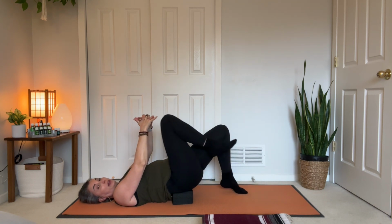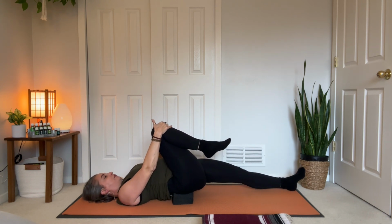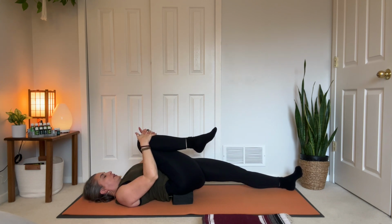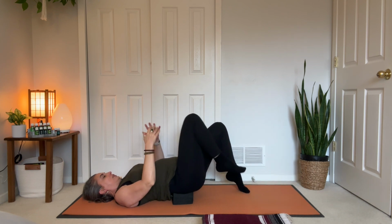So you'll bring your right knee up into your chest, extend the left leg. And then again, you reach through that left leg first. You get really long as you draw the right knee in. So if you're up on a block, you're going to get a little deeper stretch through the front of the left hip. And sometimes you can even get into the psoas area. Just relax your shoulders. And then release. All right, toes are down.